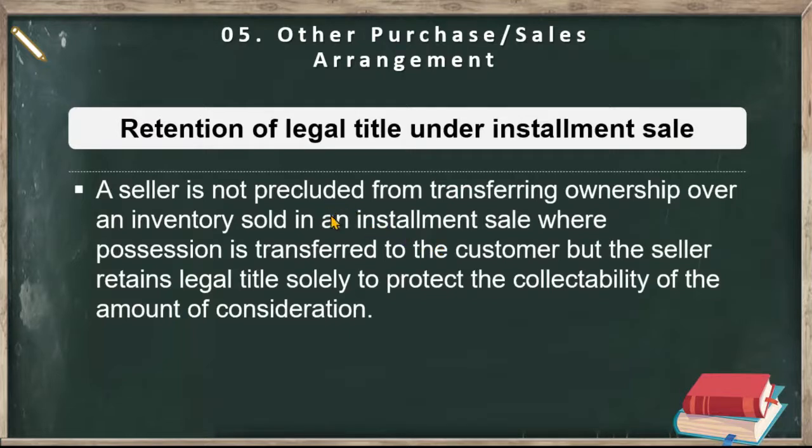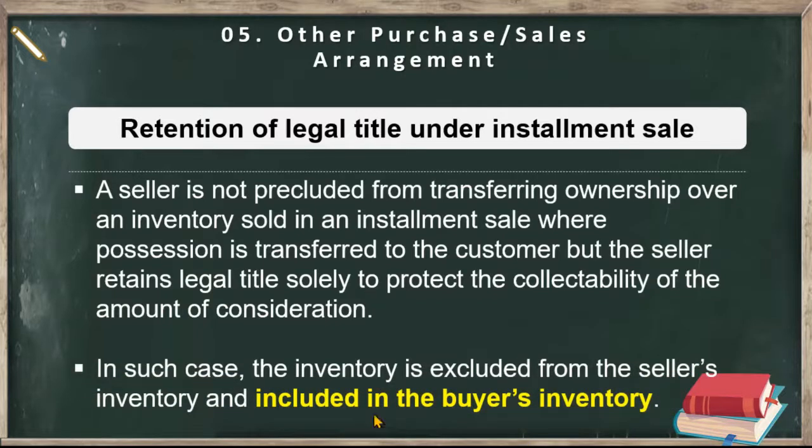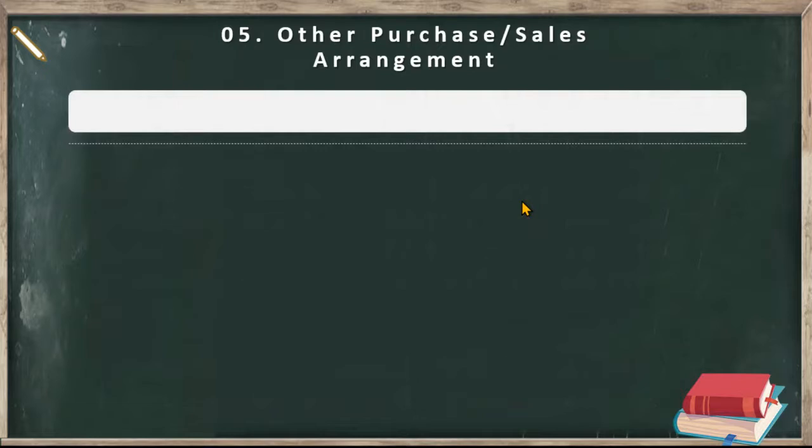But di ba, gi-mention nako ganiha nga it's okay lang or accepted na siyang accounting procedure kung i-record nato siya as part of the inventory of the buyer. Okay? So, pwede siya nimong i-record as inventory of the buyer. So, in such case, the inventory is excluded from the seller's inventory and included in the buyer's inventory.